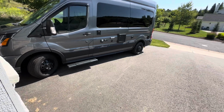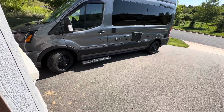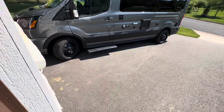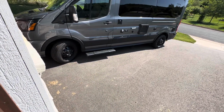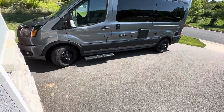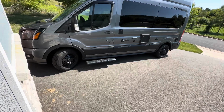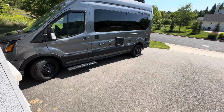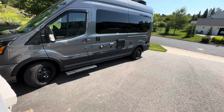So when I first took it to the Ford dealership for its 5,000 mile, I got there and they're like, "Oh, your van's too tall. There's running boards, there's gray water tanks. We can't do it here. You're gonna have to go to a place that has one of those in the ground pits, one of those quick change type places." So first oil change, I went there, didn't go so well. I'll show you what happened.